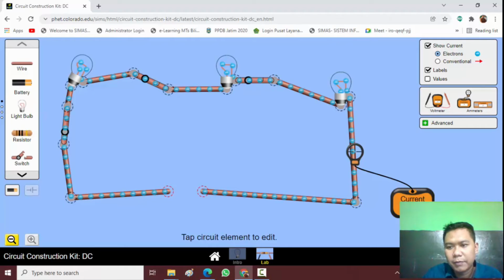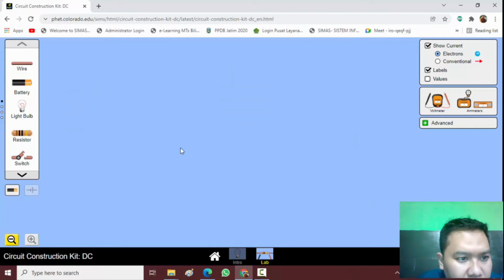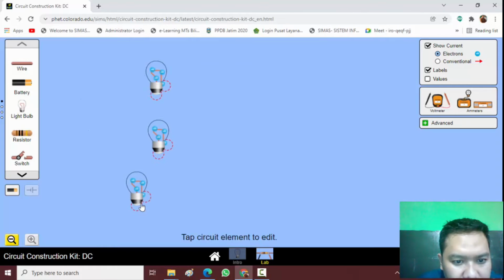Okay, I will make another circuit. I will make a parallel circuit.